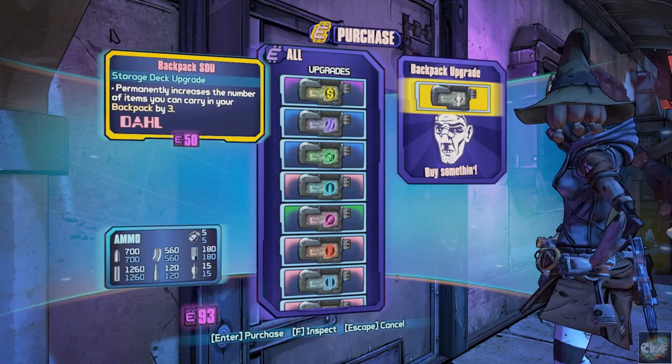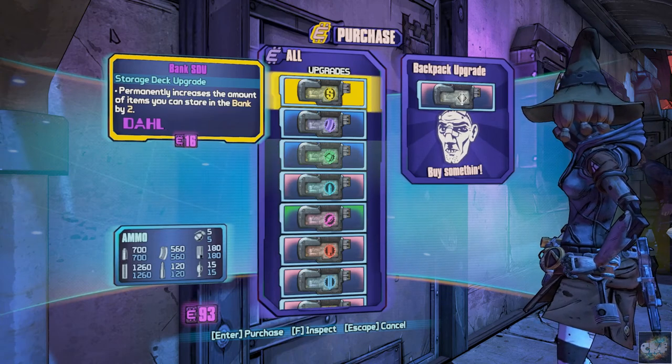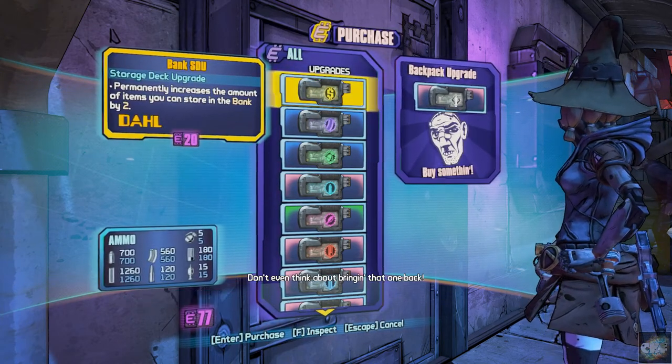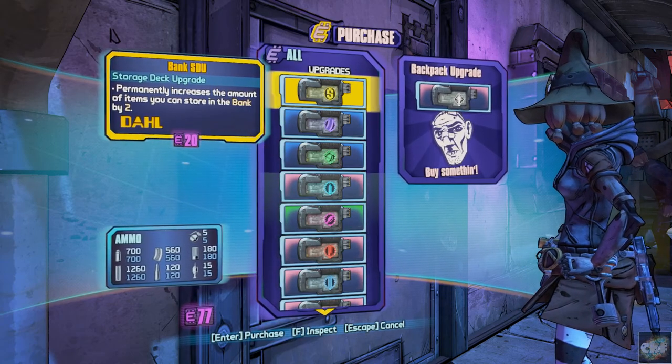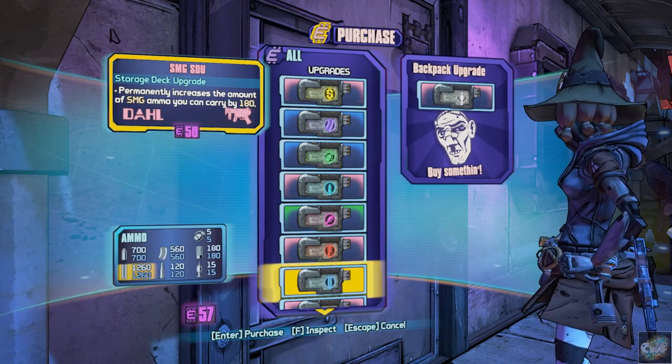All right. Hey, Earl. Yeah, Earl's kind of cranky. What you want? Oh, quit being so cranky, Earl. Backpack. Let's see. Bank storage. Oh, yeah. I wouldn't even think about bringing that one back. Let's do a couple of those. Maybe that helps you kill stuff better. There we go. And let's see.